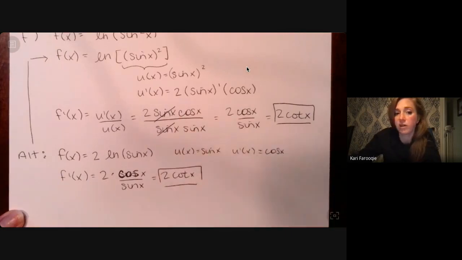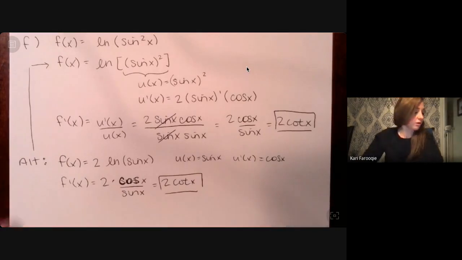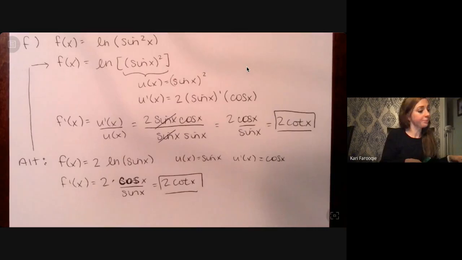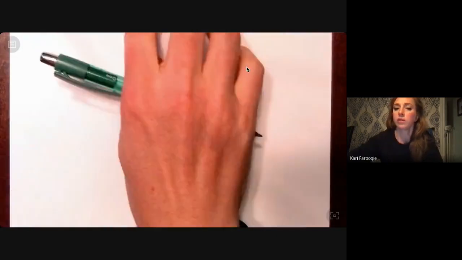So notice how by rewriting this using that power rule for logarithms, we actually arrived at the same conclusion a little bit faster in that case. So just to illustrate the way that works, let's do some more of these, because why not? I feel like the more examples you see, the better you will be.